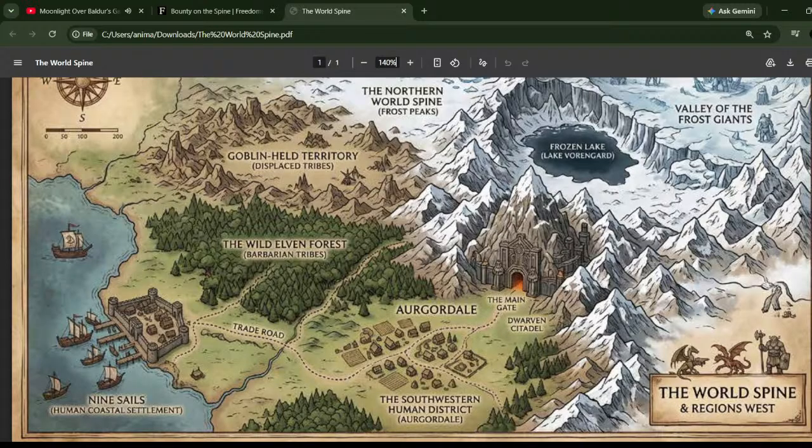There's a little bit of a problem going on here, though, that the goblins are being pushed south for an unknown reason into this Wild Elven Forest full of wild elf barbarian tribes. It's causing a lot of kind of a war between these native peoples in the area, and causing them to spill out southward into the civilized areas.